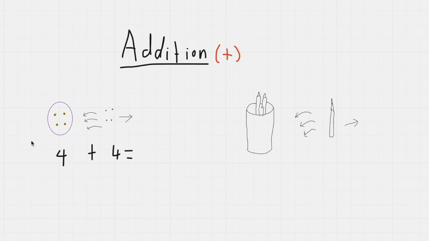So first, we take what is originally given to us, which is a group of chocolate chips in this cookie. And now we are combining these 4 chocolate chips into that group right here. So we take these 4 chocolate chips and we combine it in this group. Now, how many chocolate chips are we left with in this cookie? Let's count. 1, 2, 3, 4, 5, 6, 7, 8. 8 chocolate chips. So 4 plus 4 equals 8.